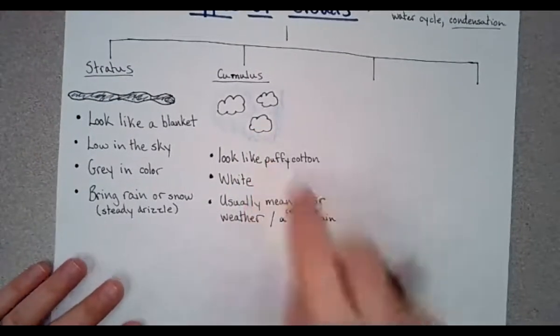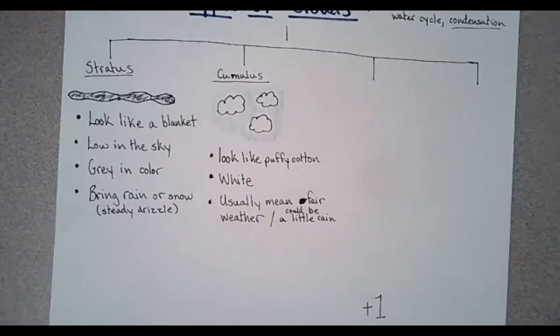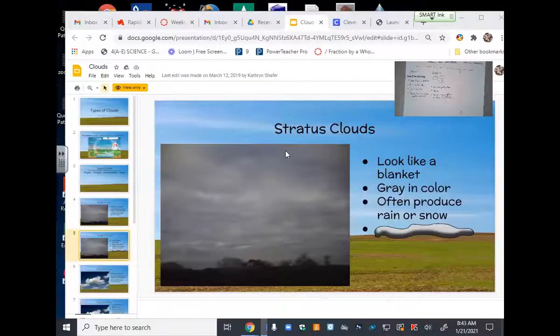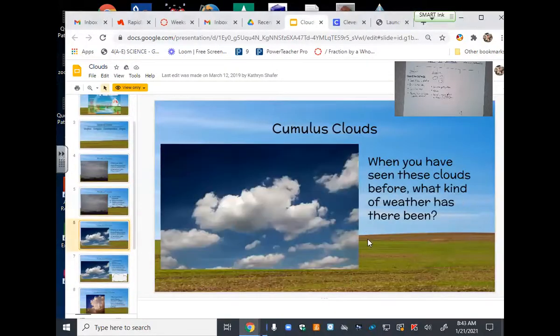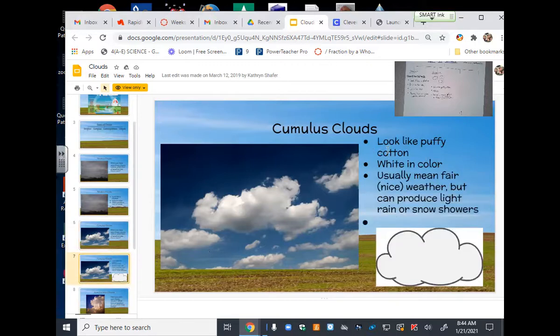All right, so now I'm going to screen share and show you a picture of cumulus clouds. Here we go. These are cumulus clouds, white and puffy. These are the ones that you would see on Andy's bedroom wall. They are light, white in color, and look like cotton balls. When you see these outside, you feel pretty good about going outside. You know you're going to be pretty safe. No storms are coming. It's going to be a light and beautiful day. All right, I'm going to stop sharing.